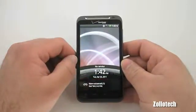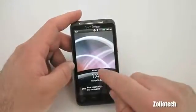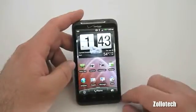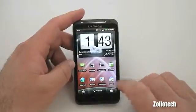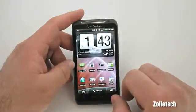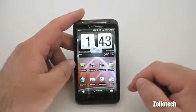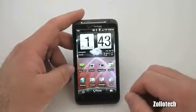I have this set up with my Google account. Let's unlock it by sliding down — and as you can see, the screen pops up instantly. If you've used other HTC devices with Sense, they are a little more sluggish than this one. This device feels very fast. It's pulling from 3G right now as I don't have 4G in this area, but during speed tests in the Rochester area we managed about 20Mbps down by 2Mbps up.